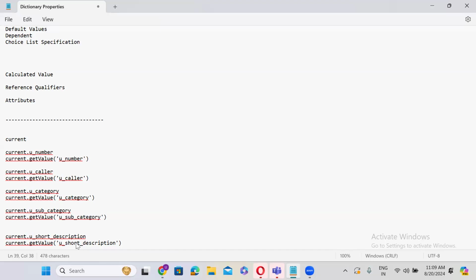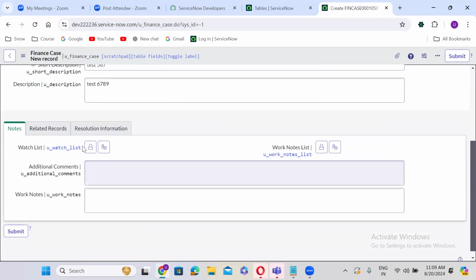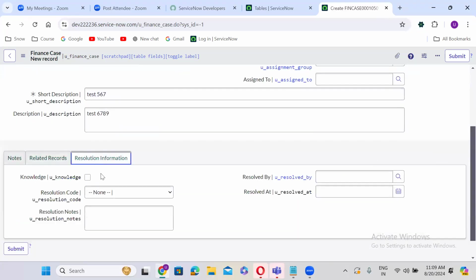And there is one more thing. Guys, remember, this is important thing. We have reference type of field, right? This is reference type of field. This is choice type of field. And this is actually list type of field. Well, this is actually true or false type of field. This is date type of field.